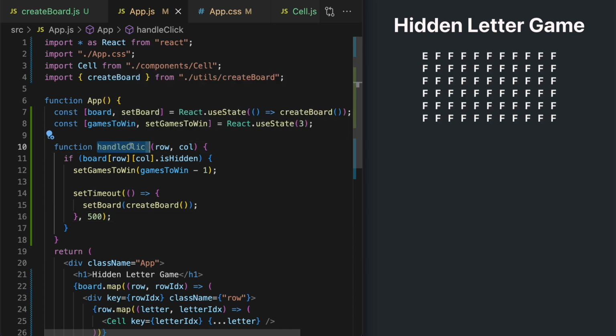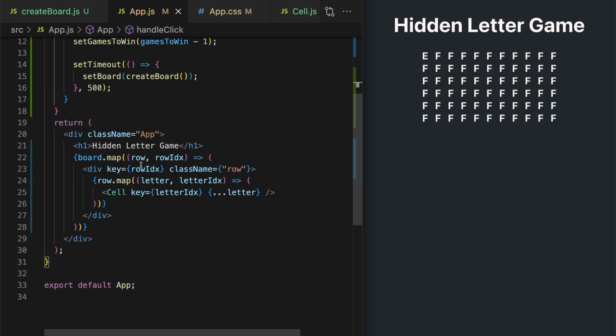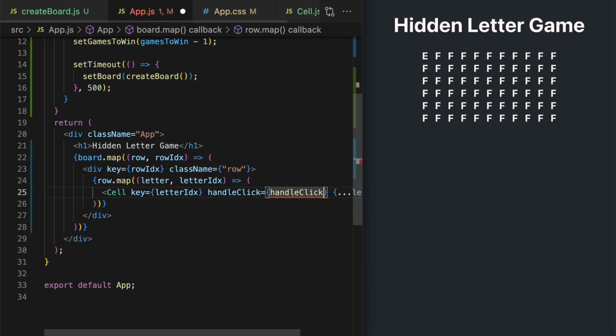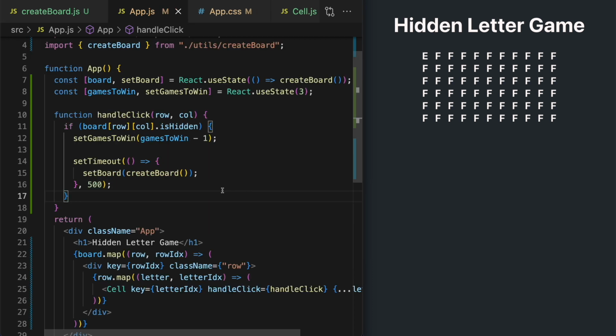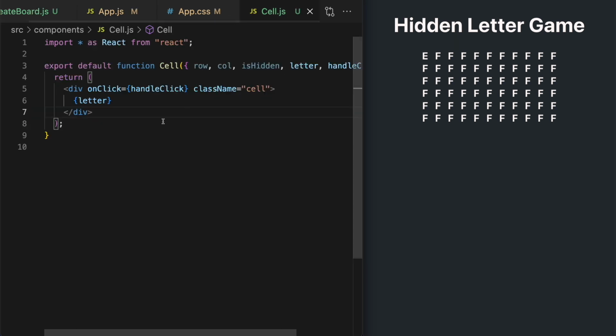Let's just copy this handle click function and pass it as a property inside the cell. Handle click is going to be equal to handle click. Now, one important thing to notice here is that we need the row and the column. So we're going to need to go back to the cell component, and in here we need to pass the row and the column.